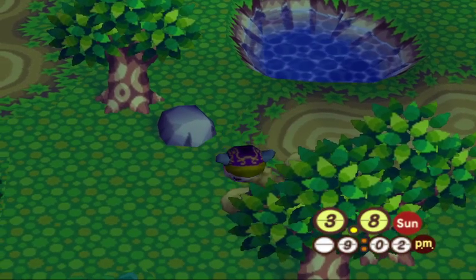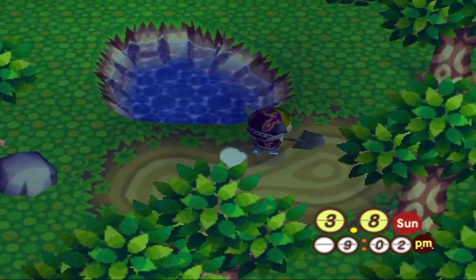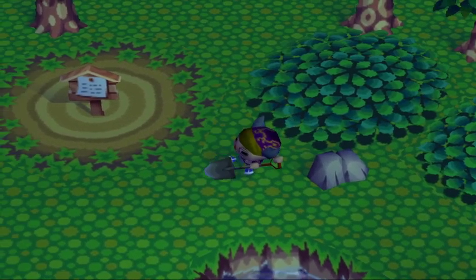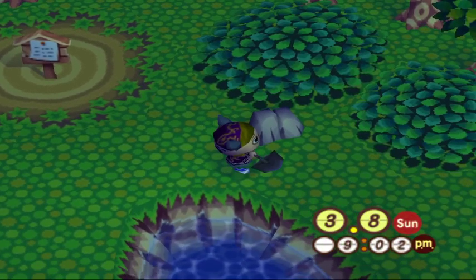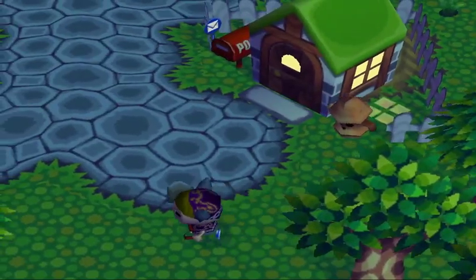And if you're like me when you were a kid and you stayed up until 2 o'clock in the morning just playing games in general, and you're like, I'm gonna play Animal Crossing now. And then all the villagers who weren't out as much during the day are all walking around. You're like, oh, cool. Which I know is the whole point of the system, but I don't know.